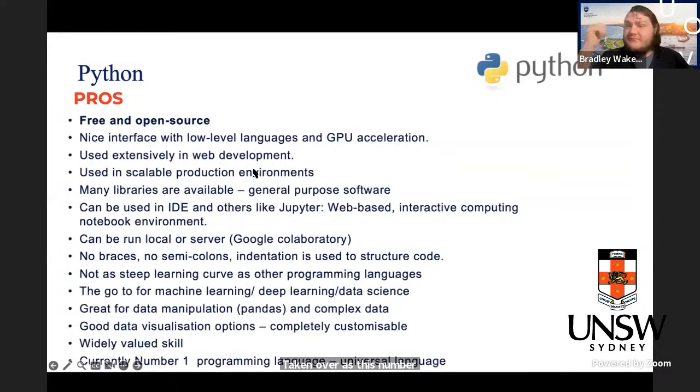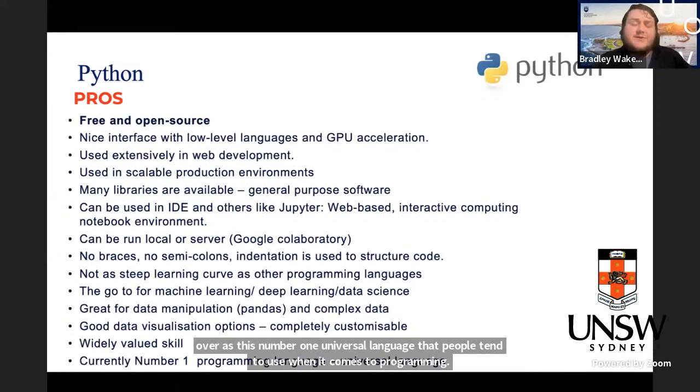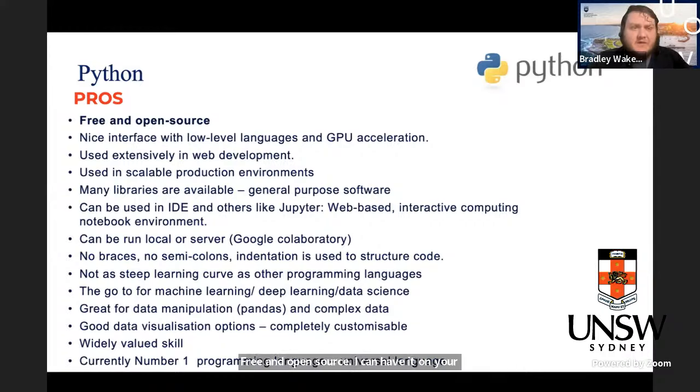Key pros, free and open source. You can have it on your computer in a second. It's got a nice interface with low-level languages and GPU acceleration. So if you're dealing with large-scale computations, that's going to be really, really useful. It's used extensively in web development, so you can integrate your analysis really nicely with web platforms.